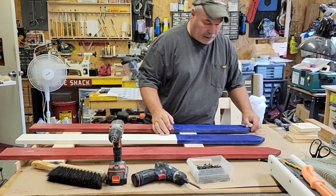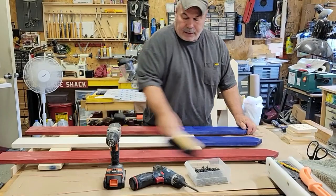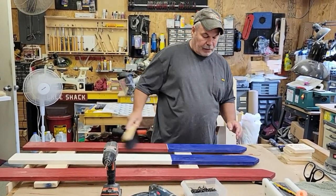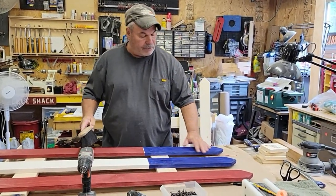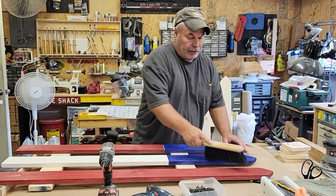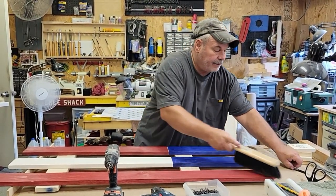Okay, so if you do happen to get any marks on your fence, you can always take a brush and touch up some of your stain or your paint. Other than that, it actually looks pretty nice.